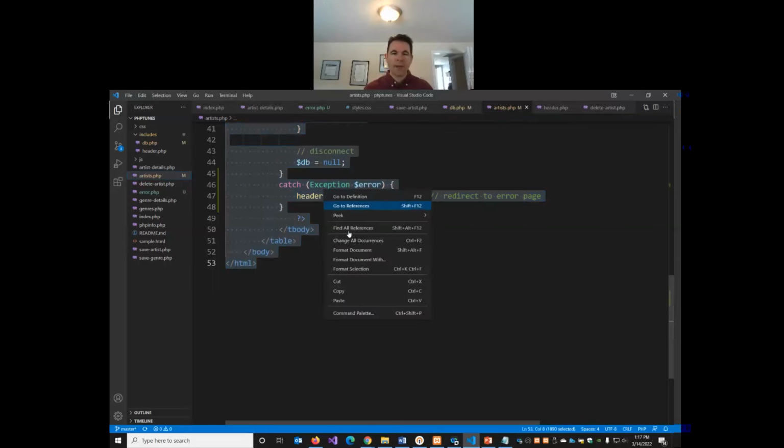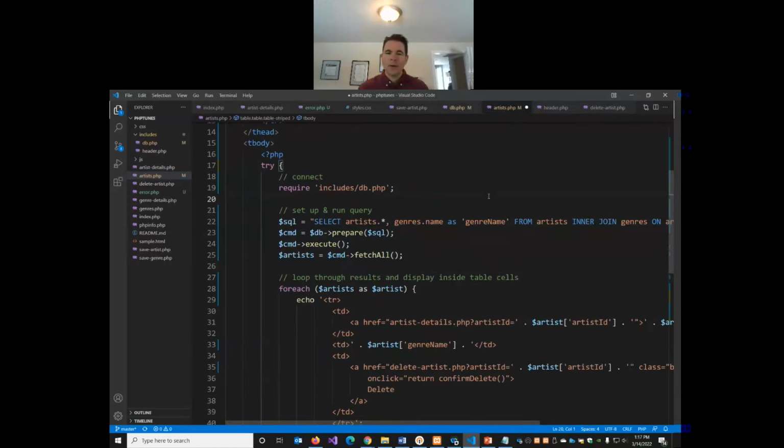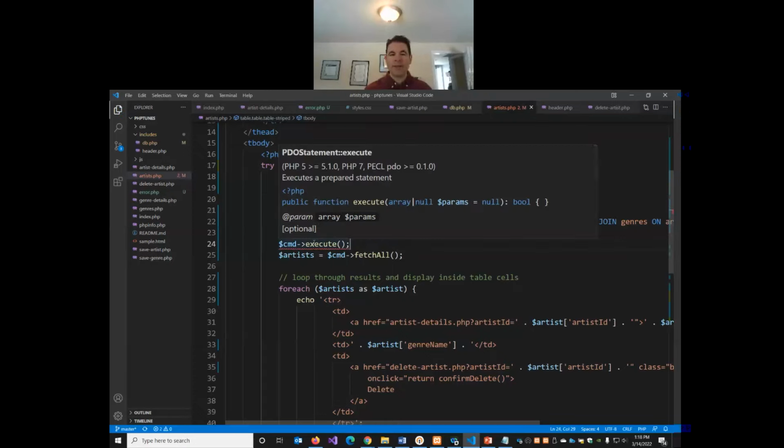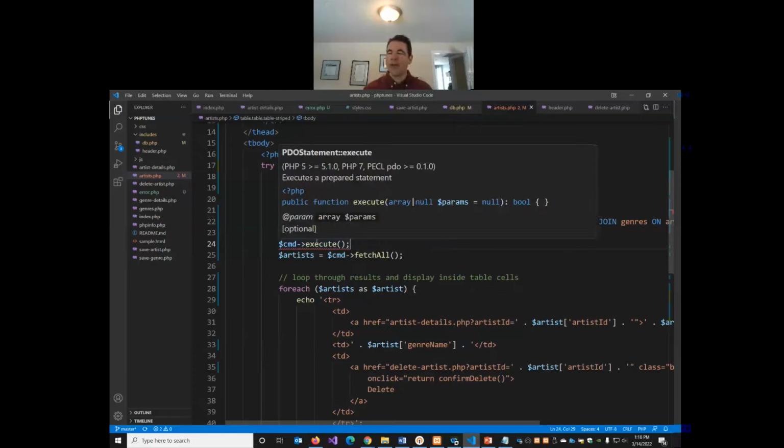I'm going to format my code. One thing you need to be aware of in PHP is try catch does not catch syntax errors. So if I do something like this, I take out my semicolon here and save. My code editor is telling me there's an error, right? I get a red underline. So you have to pay attention to these code hints.